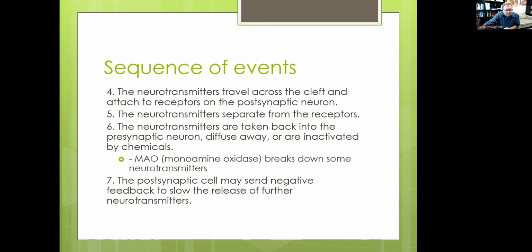And then what happens, of course, is that if it's a strong enough influx of sodium that raises the internal voltage of the neuron to its firing threshold of negative 50 millivolts, perhaps, then that's going to trigger the action potential. But of course, this is where those graded potentials come in. How many receptors are being stimulated? And do we have some temporal summation? Do we have any spatial summation? If we get a strong enough influx of sodium to raise that internal voltage, we're going to see that action potential.